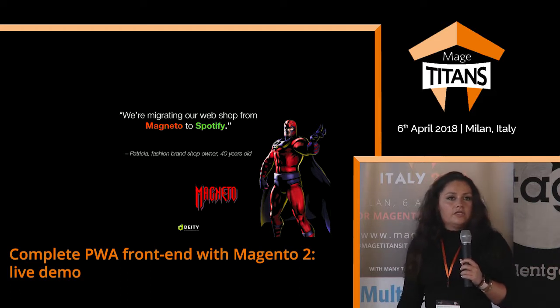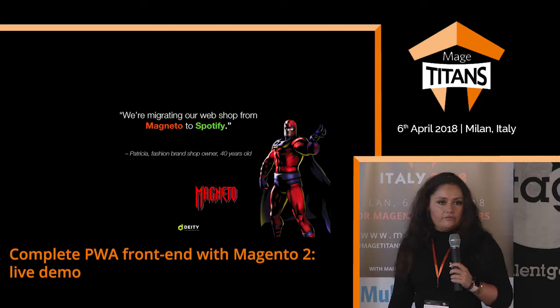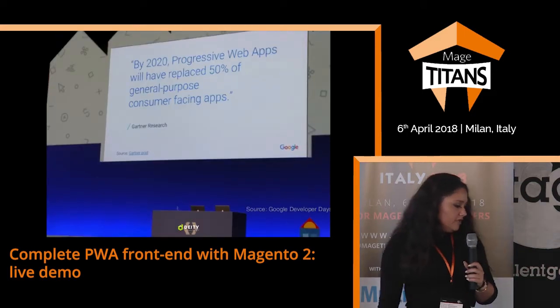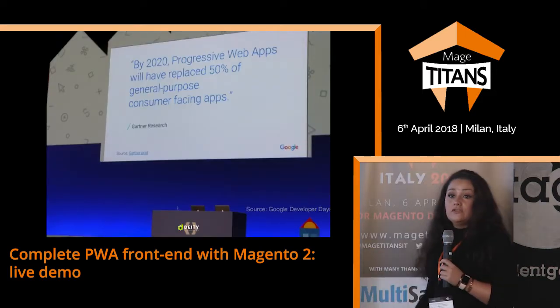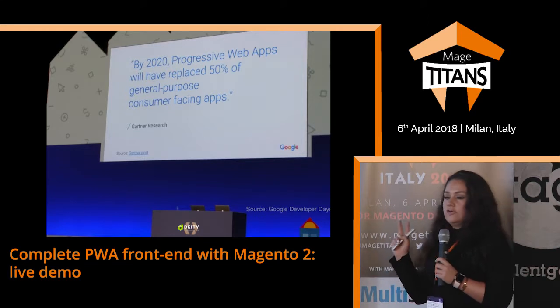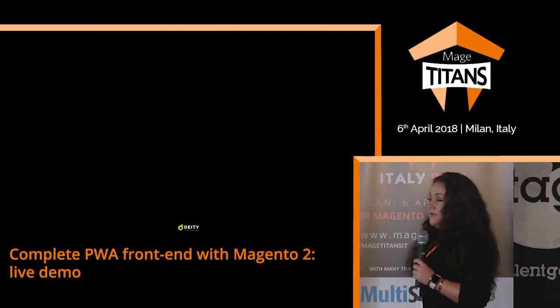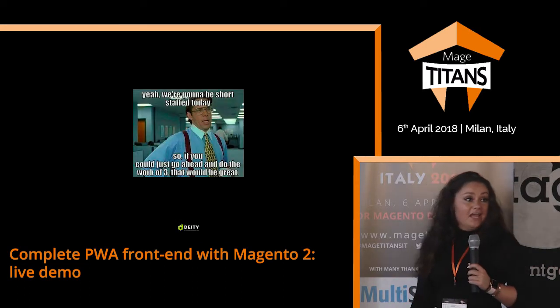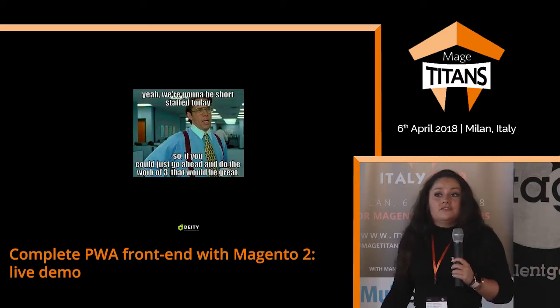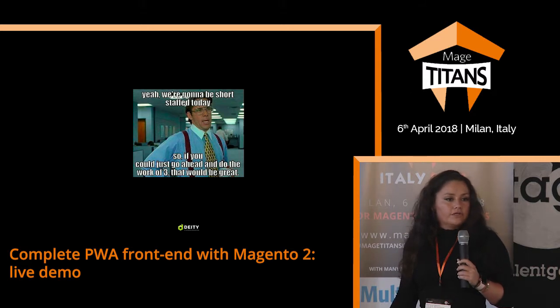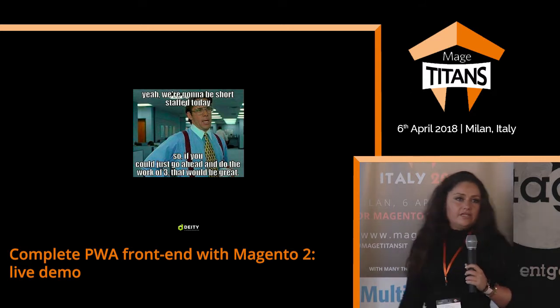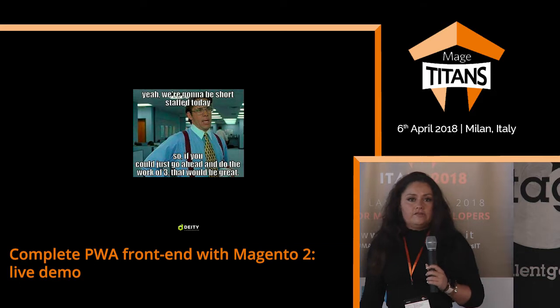PWA is the future. And it's not something I made up. It's something Gartner did research for. They said by 2020, 2 years from now, we have progressive web. It's 50%. So guys, we have some work to be done. And many of us don't even know what it is or how to start working with it. And this is why we at Deity made a project for you.